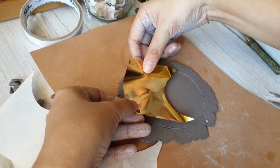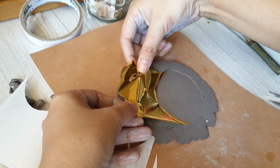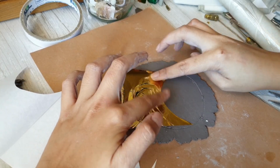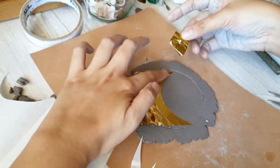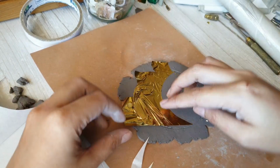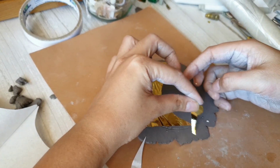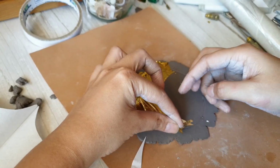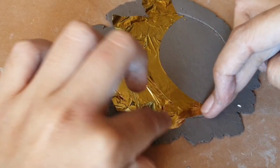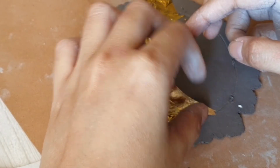So as you can see, it was a bit difficult manipulating the gold foil because it's super delicate. If you wanted to do this, the easier way would be to use gold paint, but I just really like the texture and the crunch or the crackle that gold foil has, so I chose to use gold foil. So if you have gaps like the ones that I did here, you can just tear off from the extra and try to fill it in and just press it down as well.